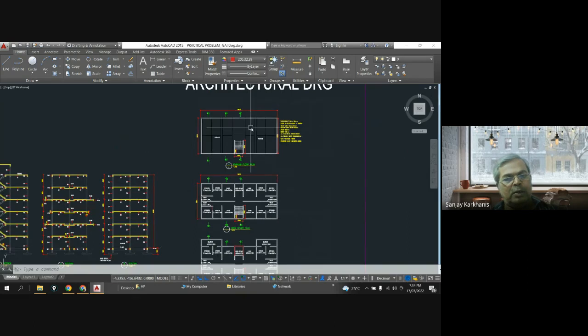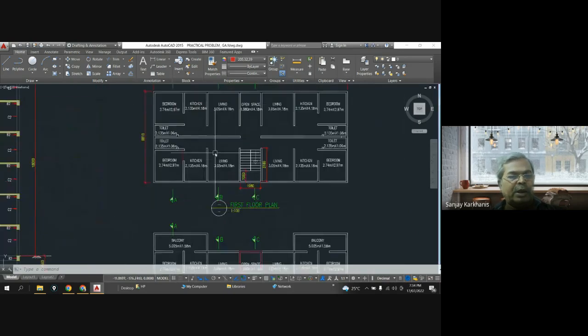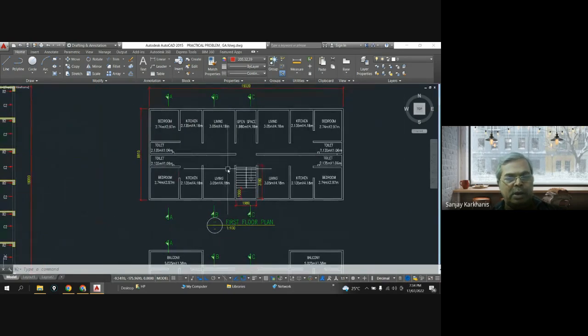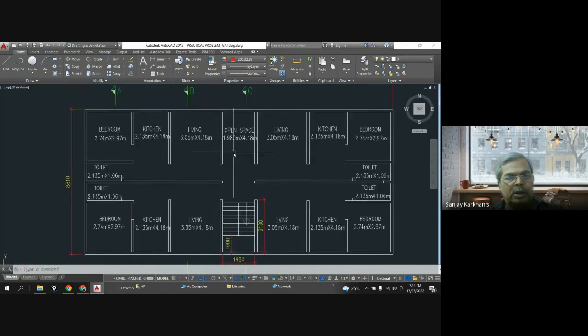So this is your parking floor, and the architect has planned a residential building. This is again your staircase. Then this may be open space. Later on, we'll add a lift over here. Right now, we are saying that this is open space.